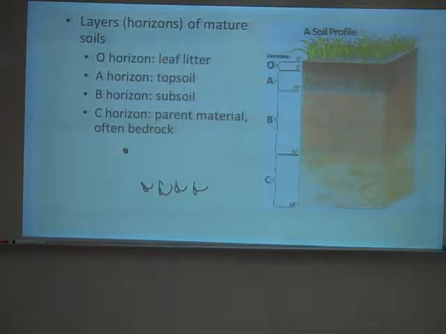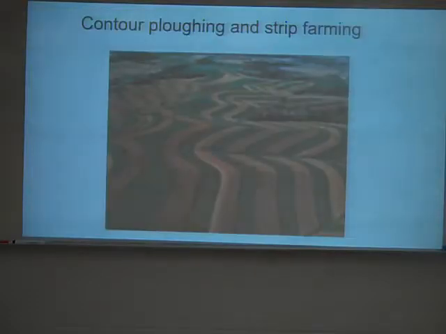All right, then you also had your horizons or layers. O is going to be like leaf litter. The A is what we call topsoil. That will tend to have aeration and organic material in it. B is a subsoil. It's sandy and tends to have mineral content from the minerals that soaked down to it. And then your C, your bedrock, is just the rock that's underneath it. It's not actually part of the soil, technically.